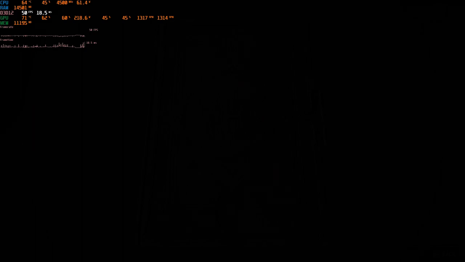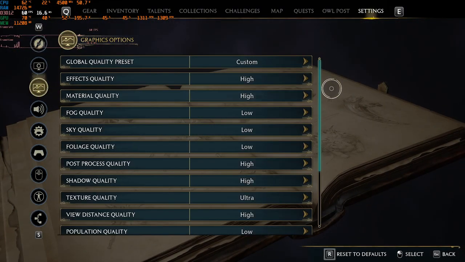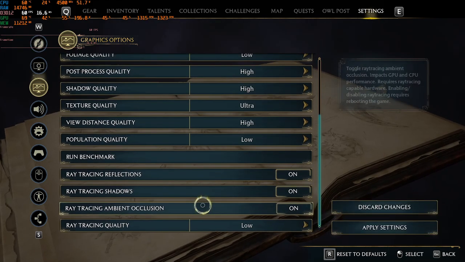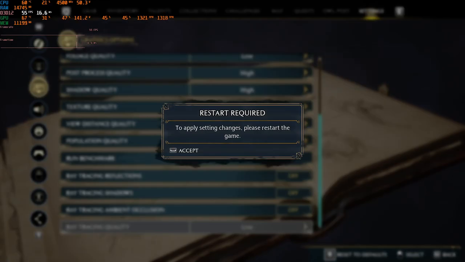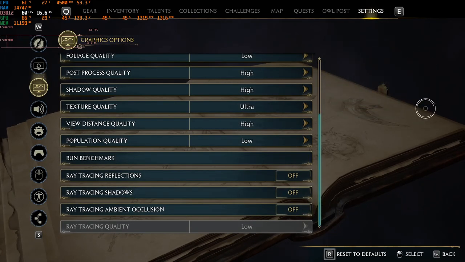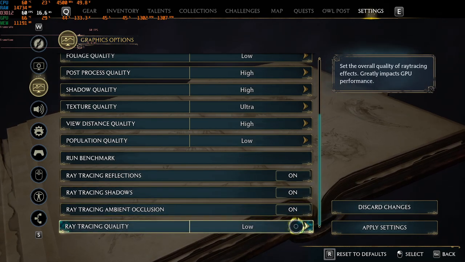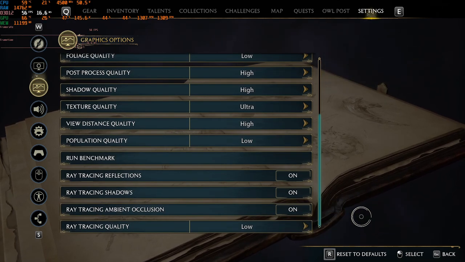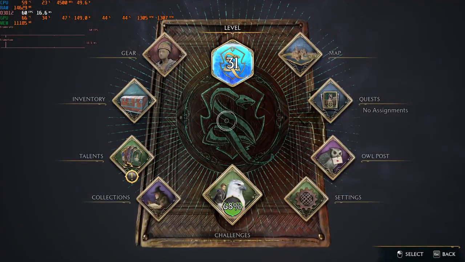Okay, let's see if you are not using ray tracing at all. Some people like to not use ray tracing, so put it off. Let's see. Without ray tracing. Oh, we need to restart. Okay. I don't want to restart. Okay, let's put it low. Here we go. That's the bummer. So, you need to restart.